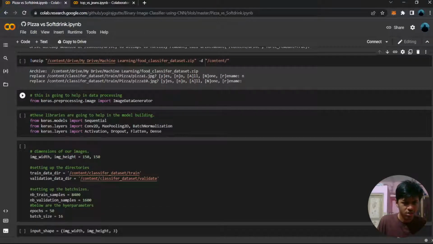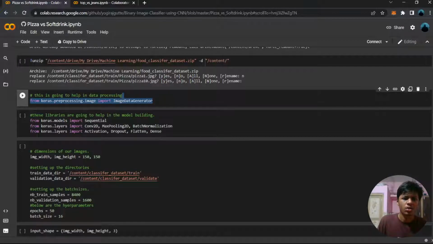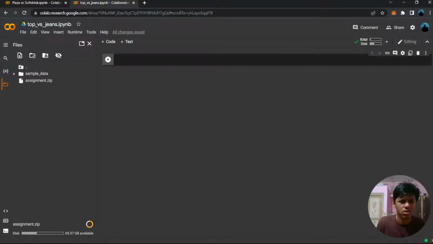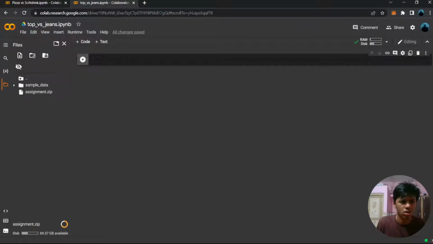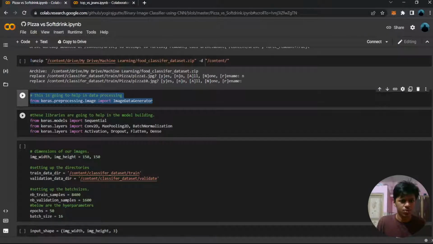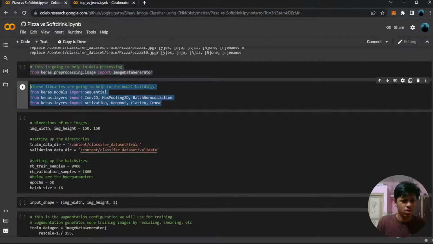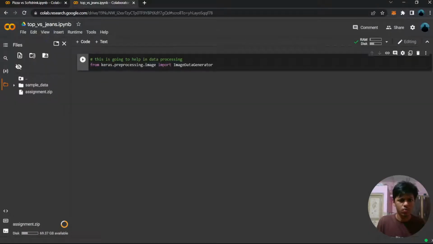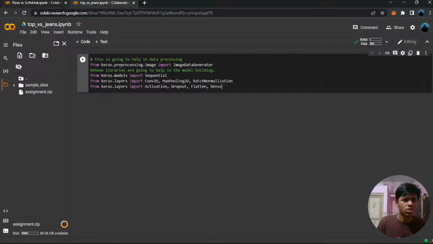Moving to our next file. So we need to import certain things like, from Keras preprocessing, ImageDataGenerator. This will generate the image dataset. I will tell you later what the use of this is. Okay, I think the assignment zip is uploaded. Just wait for it to finish uploading. Okay, so moving forward. Those are most of the things we have to upload, so just write it down here. That's it and nothing else.